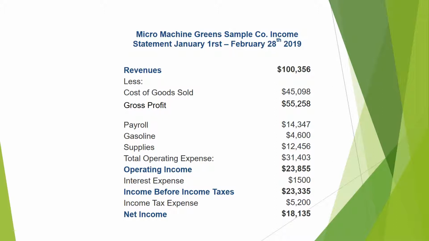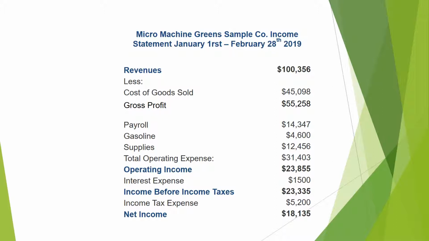So items that might go into that would be the cost of seeds, might be the labor for people actually out in the field growing and maintaining and doing different things, maybe any kind of specific inputs that you're putting in to come up with that cost of goods sold. So this gives us our gross profit. It's not ugly profit, it's just a strange word that they use in business for your first level of profit.